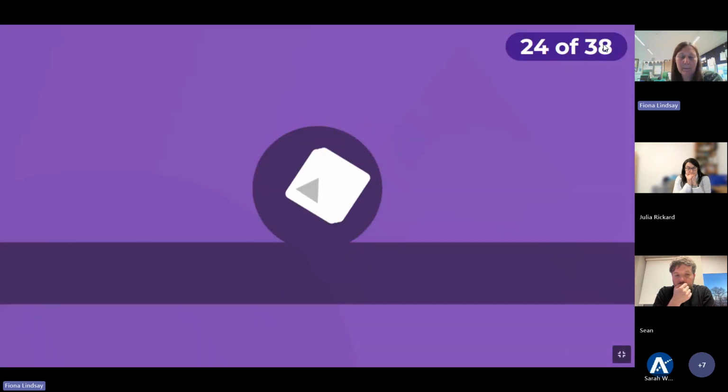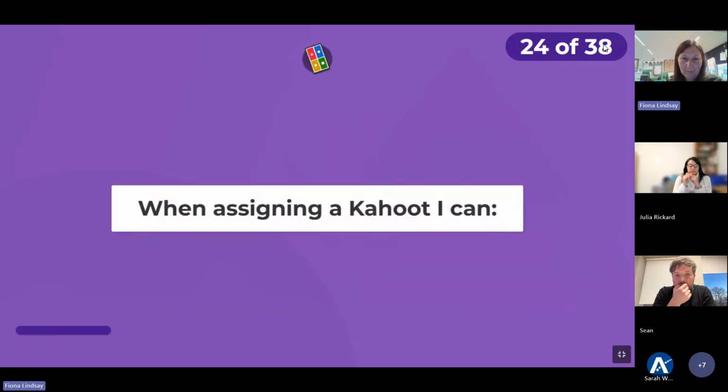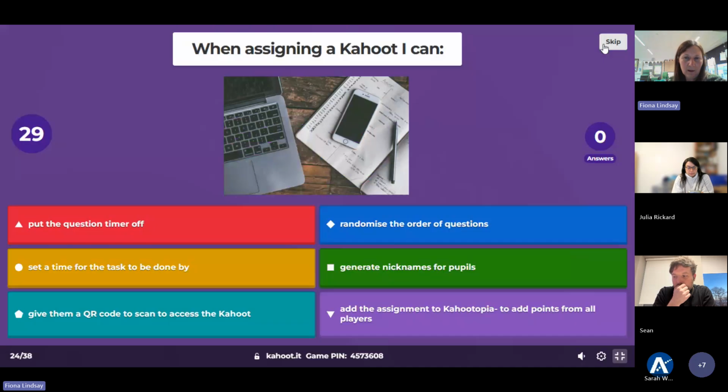All these ways work. Okay, multi-select question now. Double points again. When assigning a Kahoot, what can you do? So this is not a live one that you're creating, but one you're going to give the children to do in their own time, either at home or in the school day.